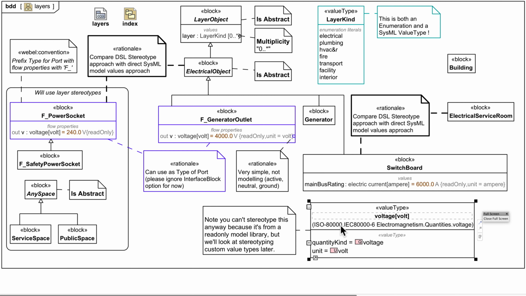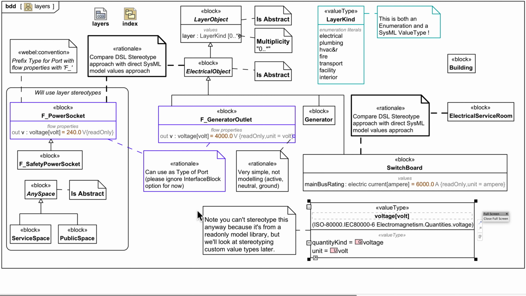Now note, you can't stereotype this with, for example, a layer indication because it's from a read-only model. But it would be nice to not only stereotype blocks with our layer indications, but also to stereotype other parts of the model, such as custom value types. We will look at that later, but for now, we're just going to look at stereotyping the blocks.